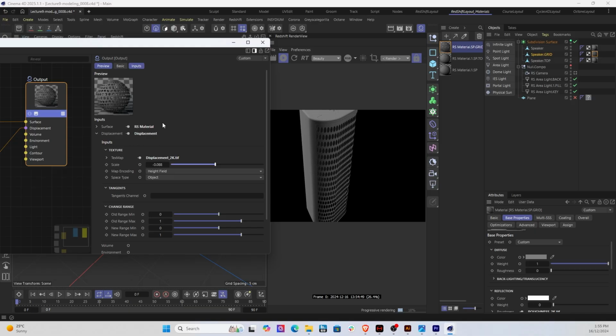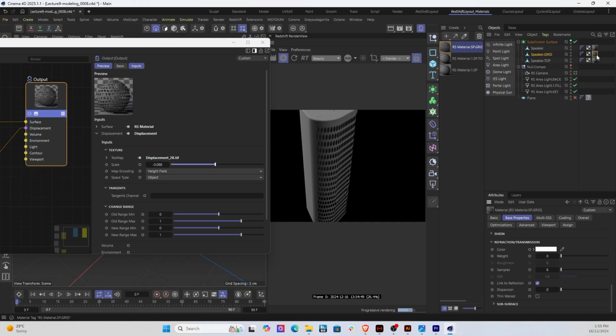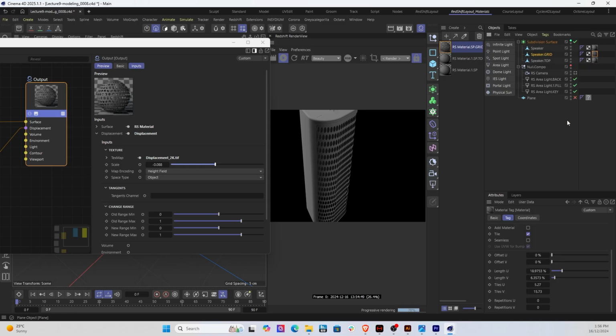So let me just decrease the sizing of the grid. Again, we're going to go back to the object view, and we're going to click the material tag of the grid, and we're going to start increasing this further. Again, that's way too large. We're getting there. So let me just type in 100.